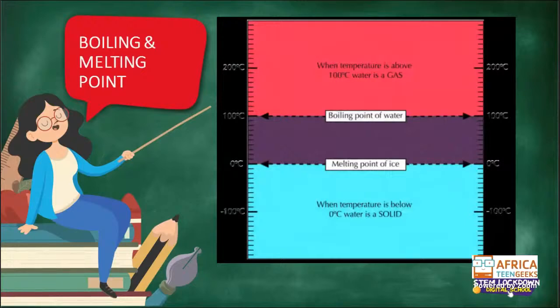So supposing we have a solid, ice, in the fridge, the water was in the fridge, it turns into solid. Probably the temperature was 100 degrees Celsius. Now, if you adjust the temperature, and the temperature then becomes what? 0 degrees Celsius, then the solid ice is now getting melted, which is the melting point.